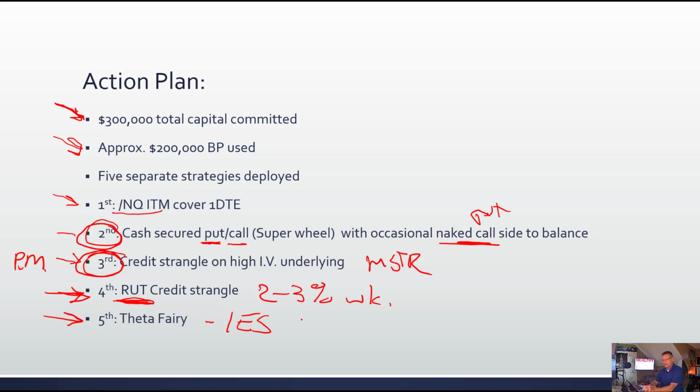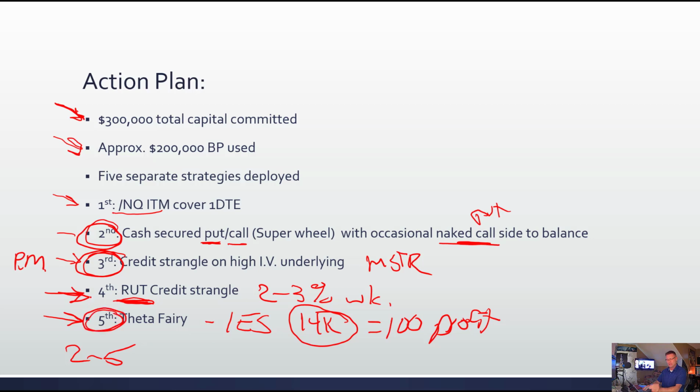And it's about a $14,000 trade. Okay, so I'm pushing it as is in a $100,000 model portfolio account to do one of these contracts a day. One of these contracts a day equals about $100 of profit potential for us. So that's fine. That's all well and good. But for the model portfolio, we can do obviously more of these. We have more money to put to work. I usually do between 2 and 5 of these a day. So I'm looking for $200 to $500 a day of profit out of the Theta Ferry portfolio margin setup version.